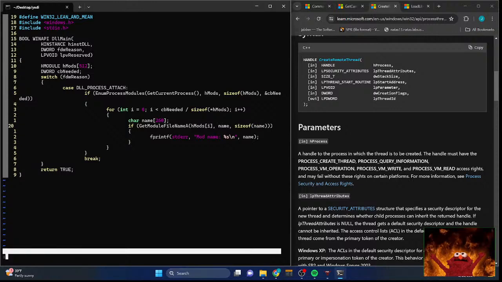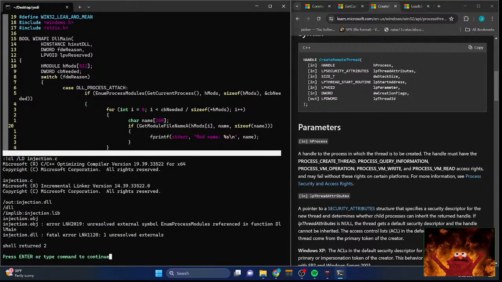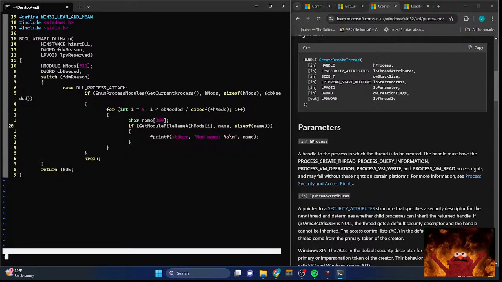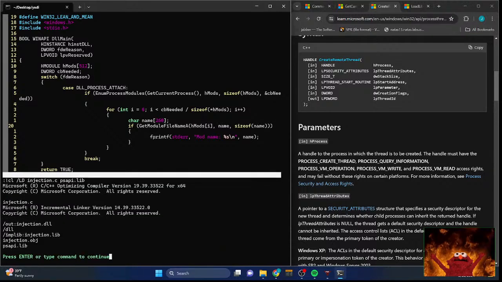I'm going to make it using cl /LD injection.c. Should put an exclamation point there. Oh right. cl /LD injection.c psapi.lib. There we go.